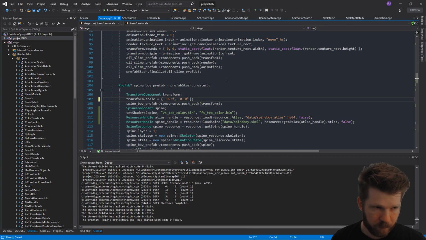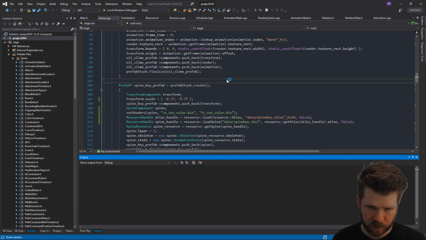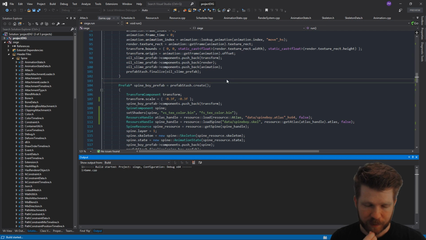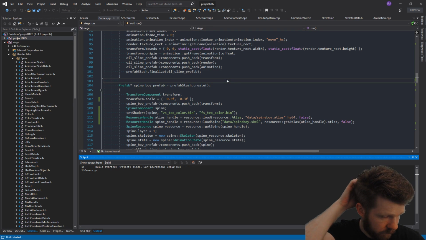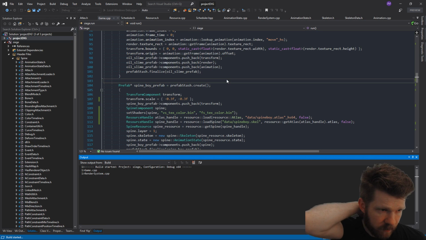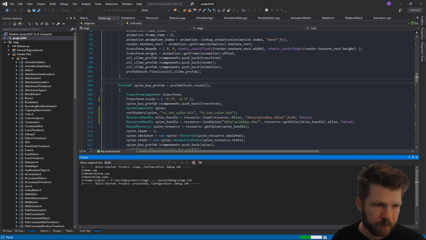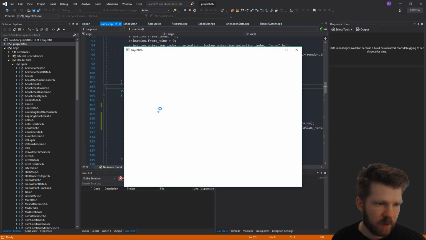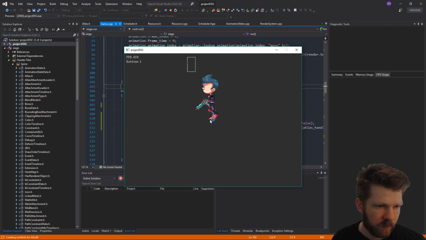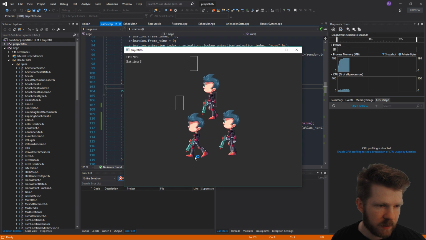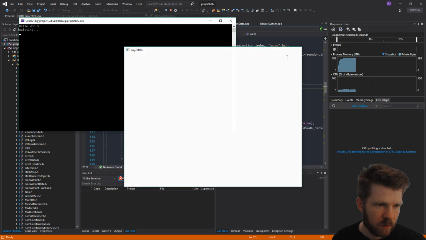And we flip both, then I think it works. So he should be facing to the left now and is upright. So if the signs are not equal, then we have to do it this other way. See, that works.